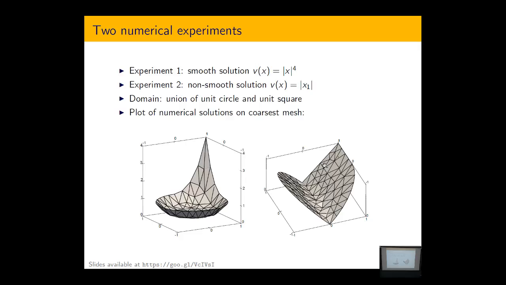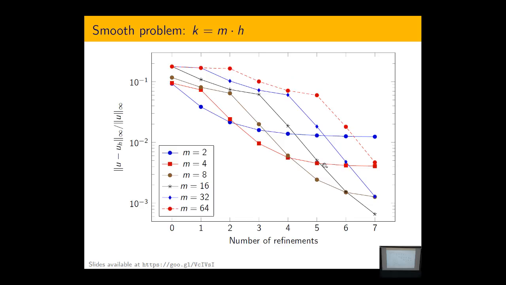I just want to show you two things. Once we want to look at a smooth case, so that's here, this quadratic function, very smooth. It's a classical solution. And one, this kind of modulus-like function, so that's a viscosity solution. It's not a classical solution. And so this is here how a convergence picture looks.